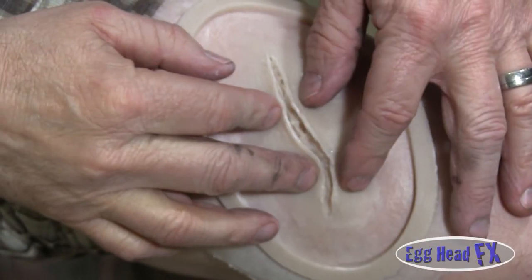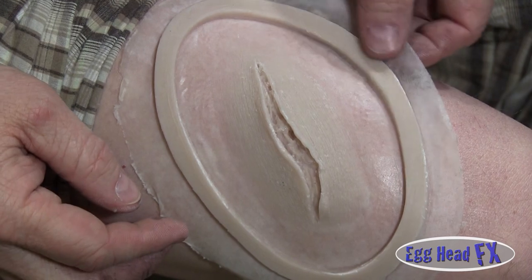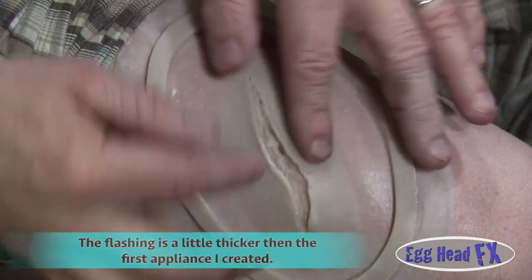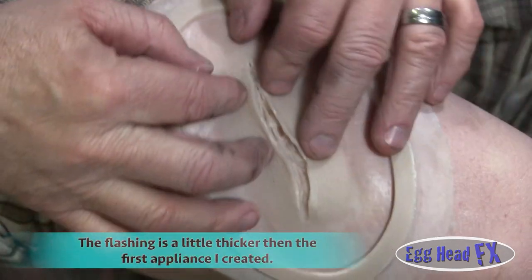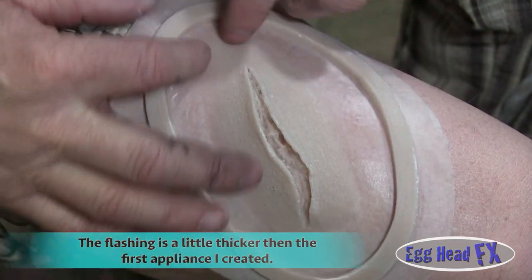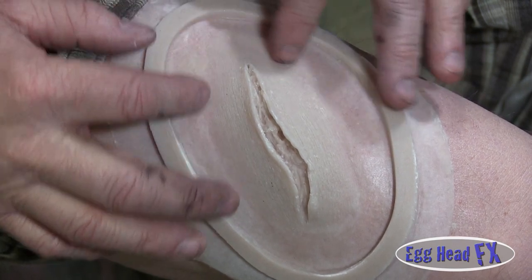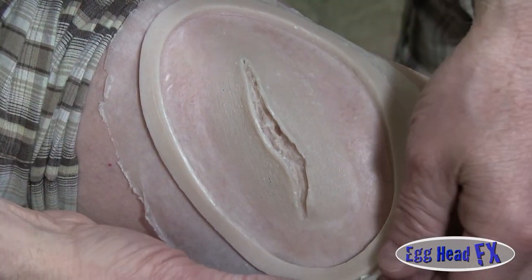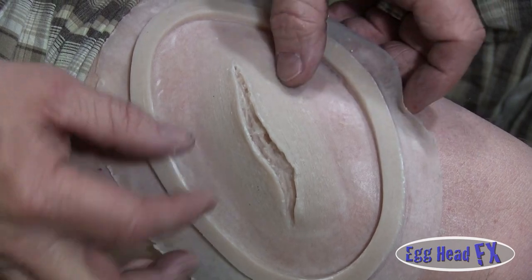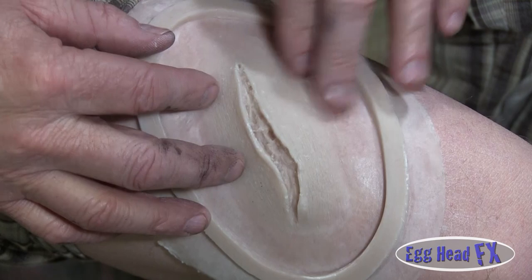This is the second piece that I made and it looks absolutely gorgeous. Look at those edges — nice and clean. I've just glued it down so I'm getting ready to blend the edges away. No ripples like the last piece I did; it's just an excellent piece. It fits nice and flat and smooth. I'm going to take a Q-tip now and start going around it with my alcohol.